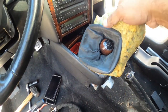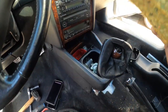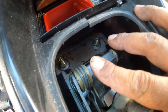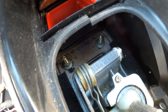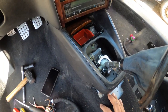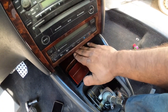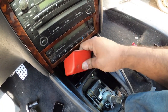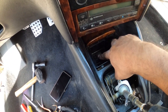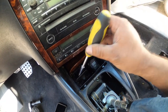There's that. Pull this guy out. And you'll see right there the two 13s that are needed to remove the rest of the shift box. So the next step we have here is to remove the ashtray. So slide your ashtray cover back, pull this guy, the little cup out, and then there's a Torx right down below. You're going to take that guy out.